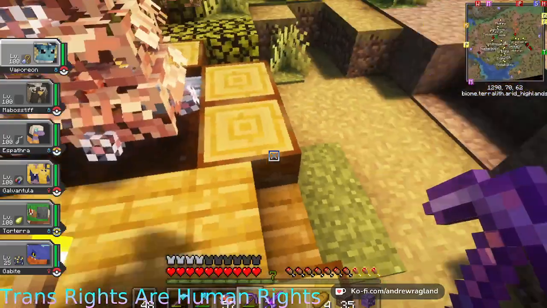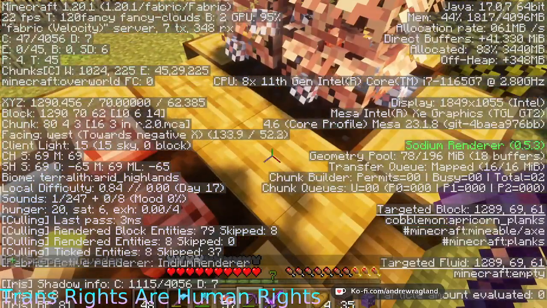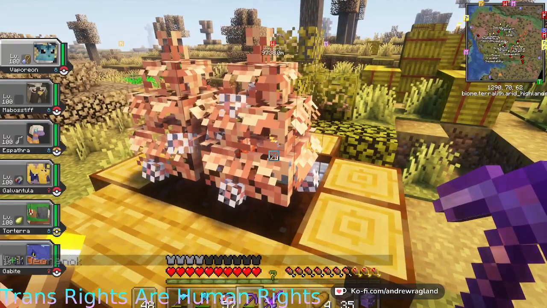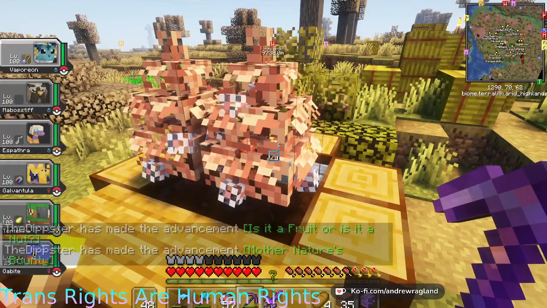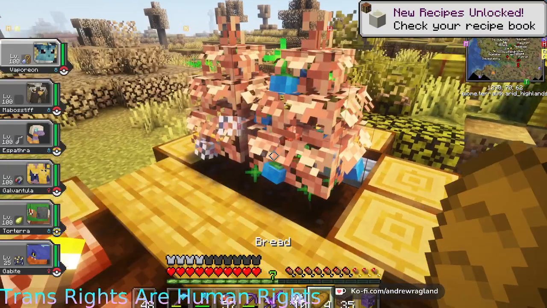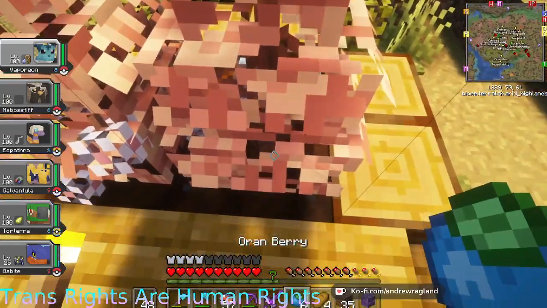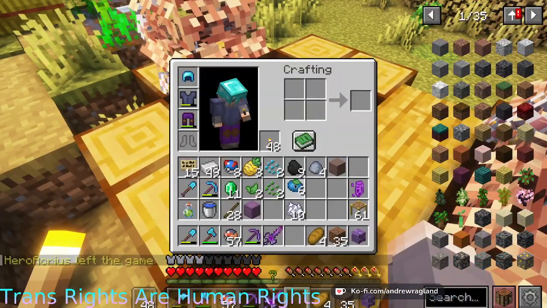This is set up in a planter made of apricorn. Come on. I could have brought bone meal, if it works on these. I don't know. I have some bone meal. Aha! Bone meal does, in fact, work. And I now have six cornberries.